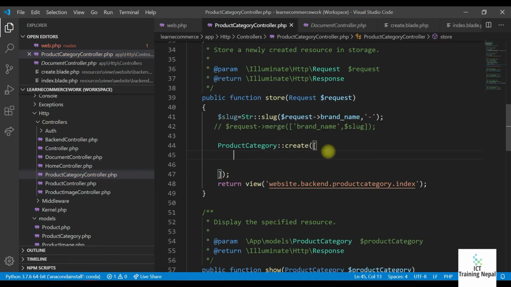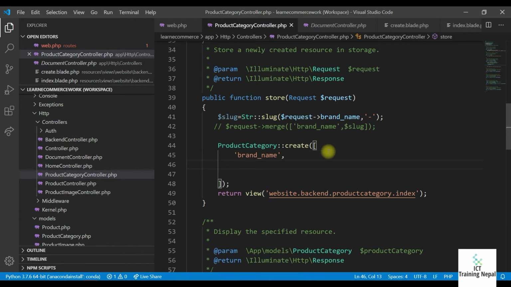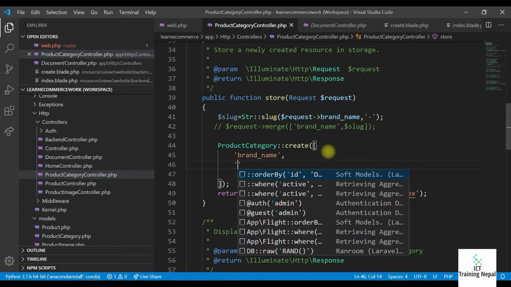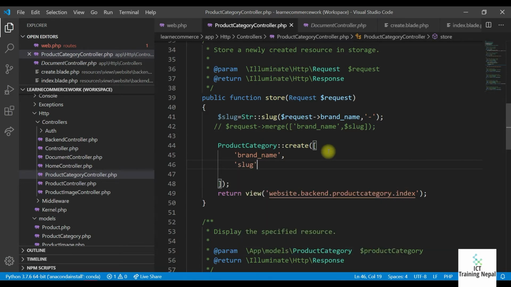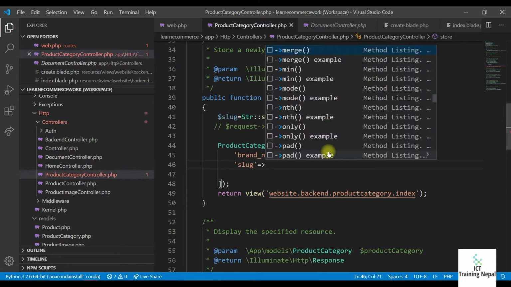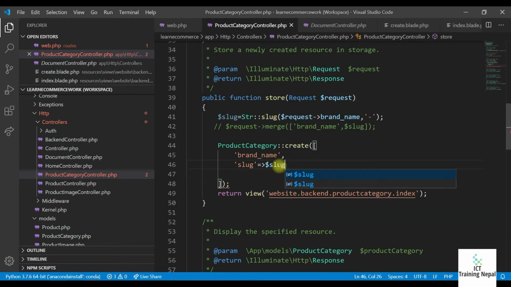So in the array let's make the brand name, and the other thing we need is slug. For slug, we will call slug.